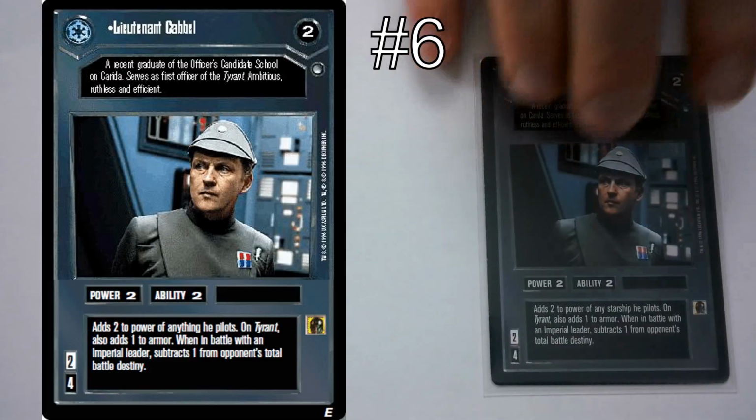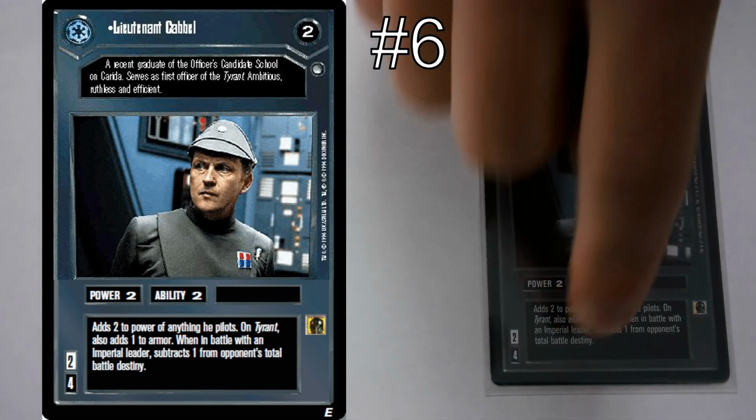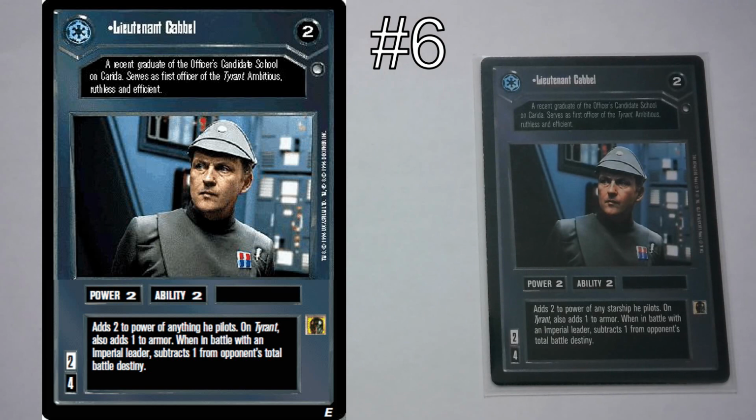Next one is another Hoth guy and another first officer of the Tyrant. Ambitious, ruthless, efficient, Lieutenant Cabal. One of my favorite characters. Any deck, Premier through Hoth, even Premier through Special Edition, if I have Imperials in the deck that have Imperial leaders, like Captain Lennox or an Admiral Motti, throw in Cabal because winning a battle with an Imperial leader subtracts 1 from the opponent's total battle destiny. People forget about that little thing, and I love cards that have these little bonuses. That's a big deal. They draw a 1, it's a 0. Suddenly you don't have to lose anything.